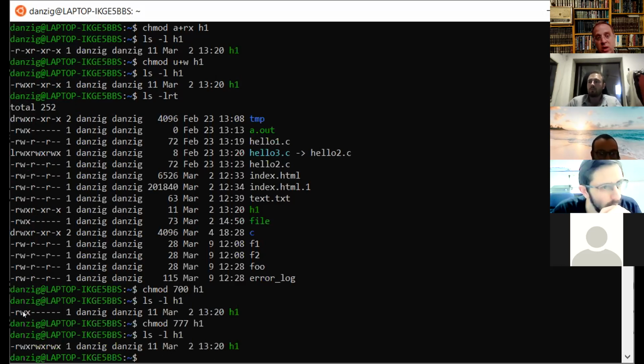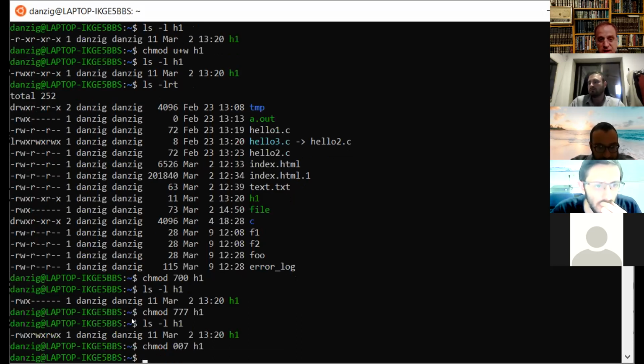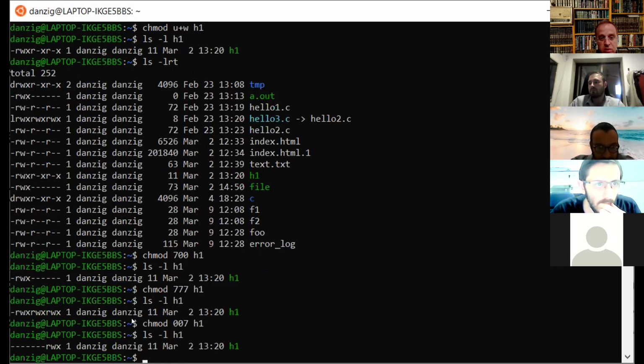Well, if this is a 1 and this is a 1 and this is a 1 and it's binary, then it's 7 because this is 1 plus 2 plus 4. That's 7. So 7 indicates the first set. The next 7 is the next set, and the next 7 is the next set. So if I do, for example, 007, now I don't have permission, but the rest of the world does.